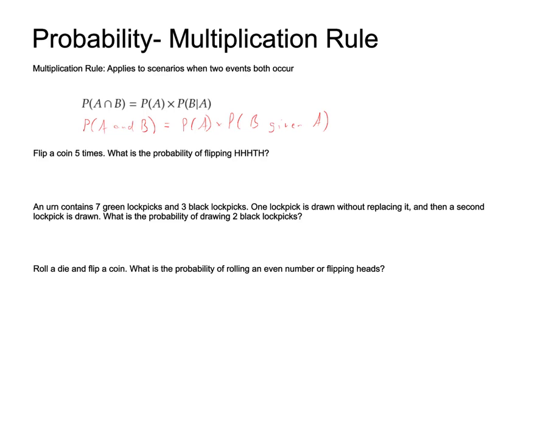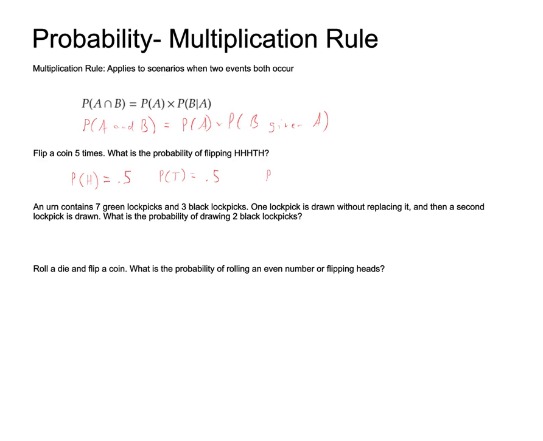To do this, we have 1, 2, 3, 4, 5 events. We need to know the probability of each of those events. So we'll take the probability of flipping a heads first. The probability of a heads is equal to 0.5, so 50%. And we can apply that to all of the heads, so there's 4 of those. And then we have the probability of a tails, and that is also 50%, so 0.5. So now all we need to do is multiply these probabilities together.